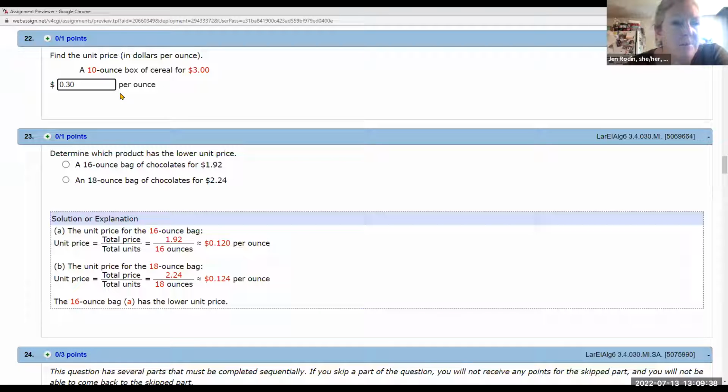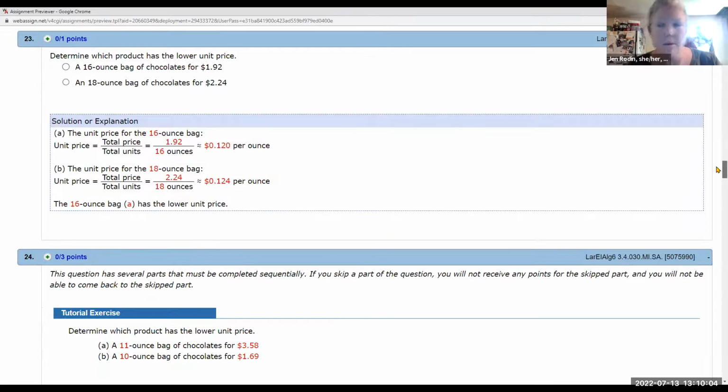So that's that one. Then there's also using unit price to tell which is the better buy. So this is assuming they're both the same quality, or like my mom always had her favorites. So even if it was cheaper, she wouldn't want to buy a certain kind of chocolate, for example. But anyway, in this situation, we want to compare the unit prices. So I just went down a little bit here. And then I wanted to just show this one because it shows the steps.